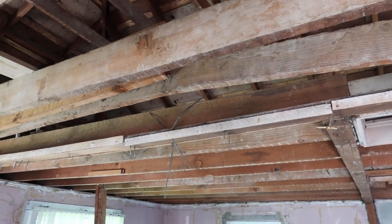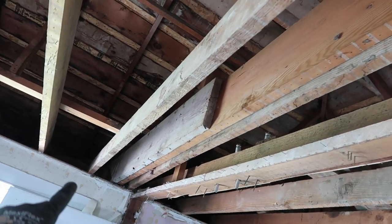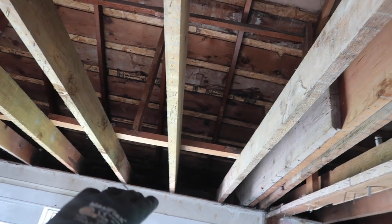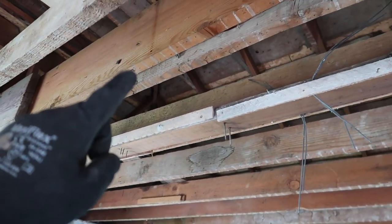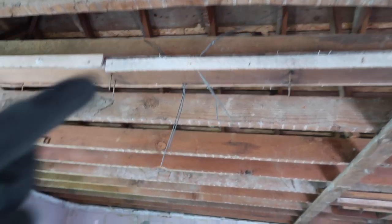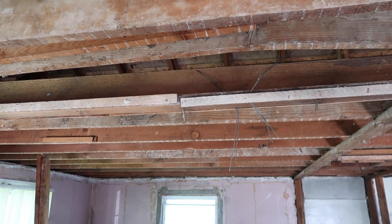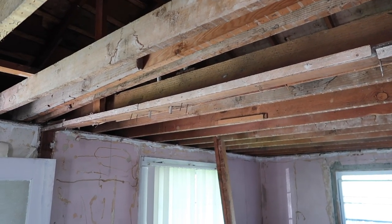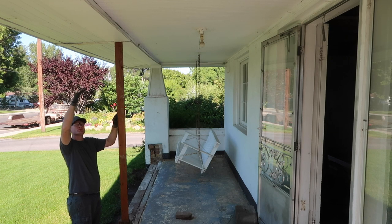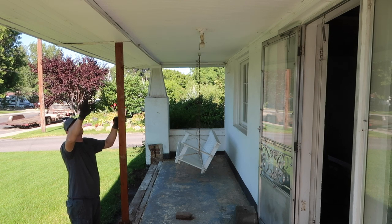I'm getting ready to remove the ceiling joists in the family room here. There's a big beam that runs all the way to the front of the porch because this goes beyond this wall all the way to the two pillars, and that's what supports the front of the roof. I think this is holding up the front of the roof to keep it from sagging. You can see it's kind of at a crazy angle — this board is broken here that they tied it into. I don't think it's actually holding much up, but I'm going to support the front post until I can get in there and reinforce that front beam that's holding the front of the roof level. That beam comes right in through here and I think the only purpose it served was to support this and help it keep from sagging. So I'm going to support it right now because I'm getting rid of that, and then we'll figure out how to fix the sag later.